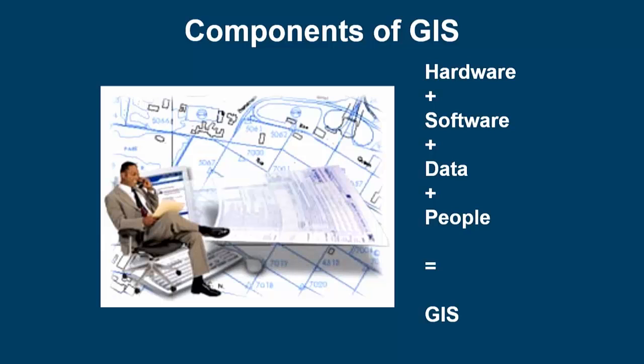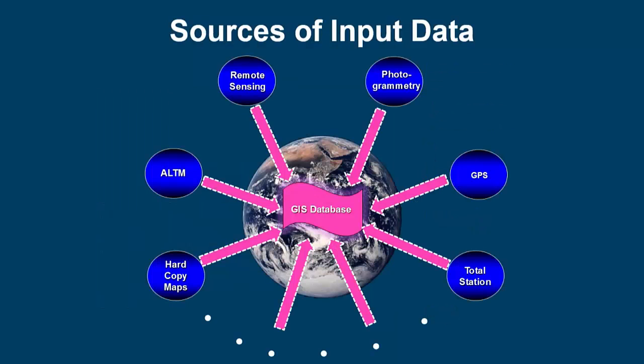Data you can get from so many different portals available across the globe. If you talk about India, Bhuvan is already there. Bhuvan can give you all types of satellite data. It can allow you to access WMS services. It can allow the downloading of the data. Everything is possible. And the last part is the people, the person who knows how to operate GIS. So if all these four things are there, you can say that the components of GIS are in place and they can do the project.